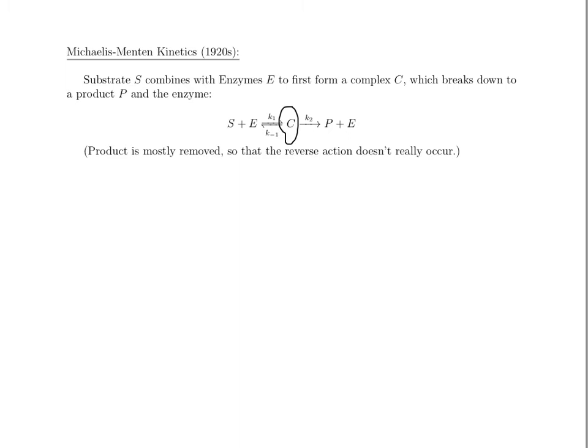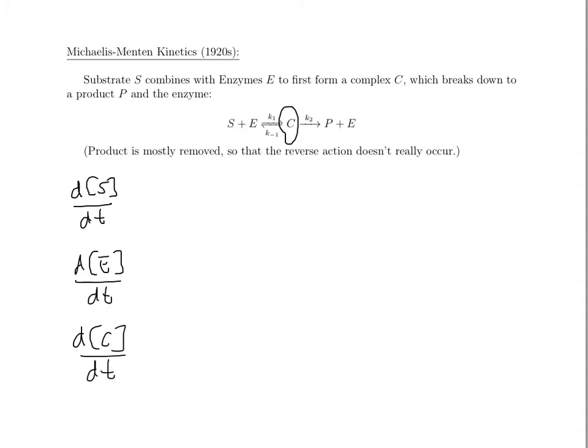So now let's build some equations for the change in each one of these concentrations. So we'll have a change in our S concentration, a change in the amount of enzyme, a change in this complex, and finally a change in the product, which I'll do off screen here in a moment.